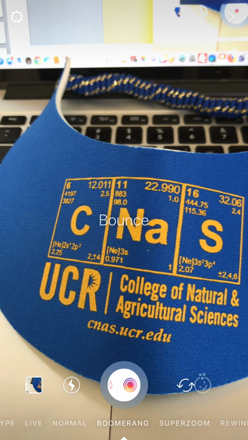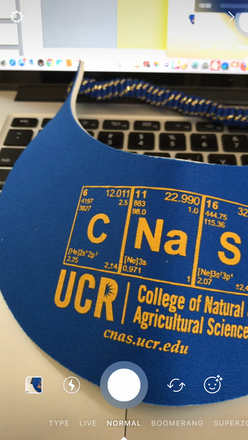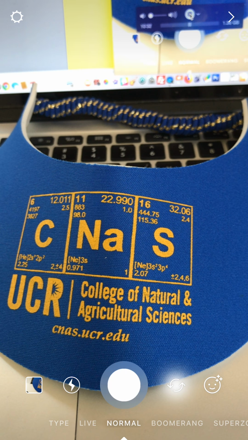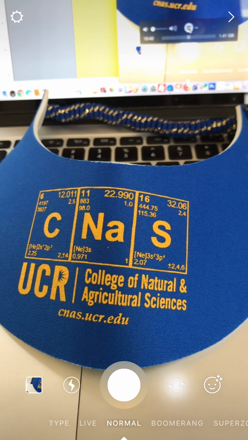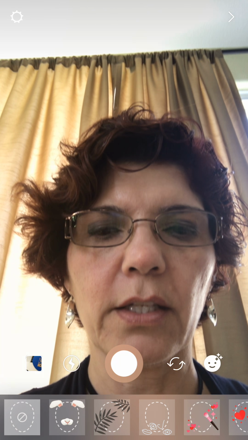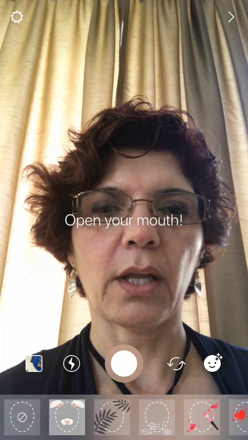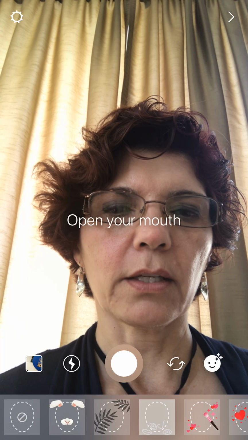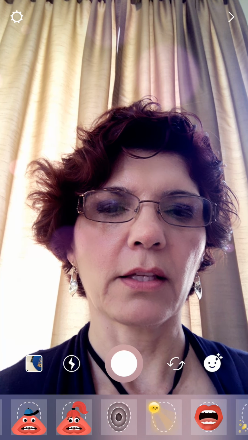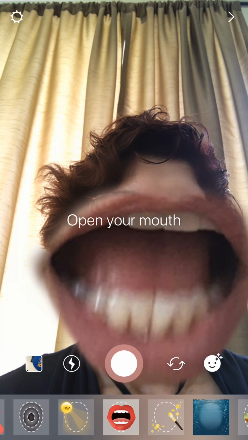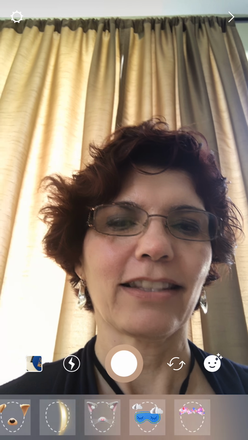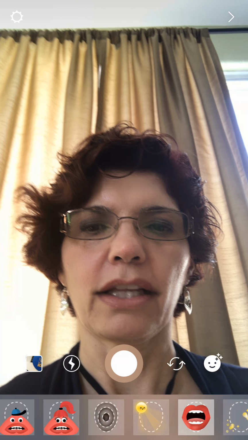So let's go back to the normal, which would be taking a picture. So in here, it just changes the face of the camera. Hi. And then this one, which is really interesting, is how you change your face. So here I am. I could have bunny ears and all sorts of different effects, which is really, really fun. So play with it whenever you have the chance. It's pretty interesting.